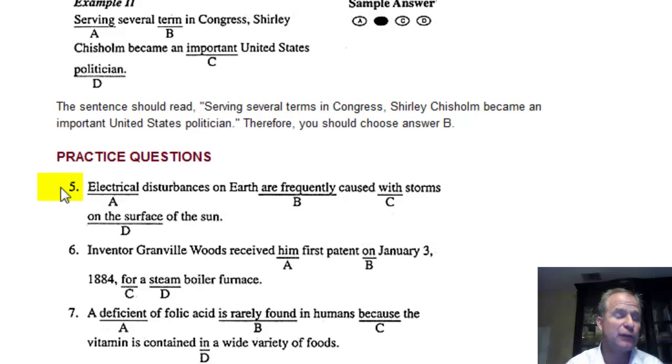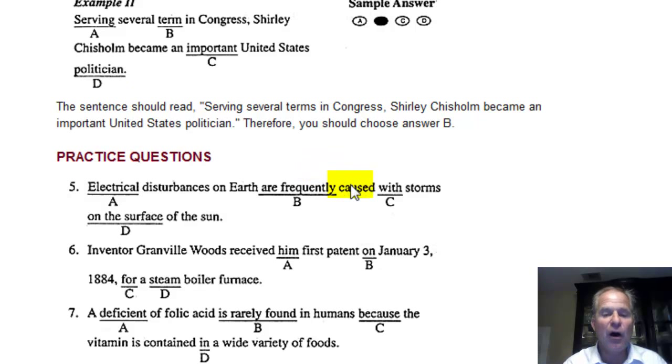Electrical is an adjective. It is correct because it occurs before disturbances, which is a noun. Adjectives can be used to modify nouns. Disturbances is plural. Therefore, the verb is also plural, are. And then you have the adverb frequently, and it's being used between the auxiliary verb and the main verb caused. It is possible to use adverbs in that order. So that's good. Now we can eliminate A and B as being correct. These are correctly written, so we don't want to pick them. Remember, we're trying to identify which answer is wrong.